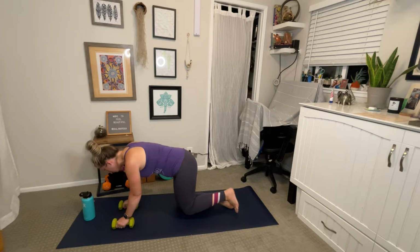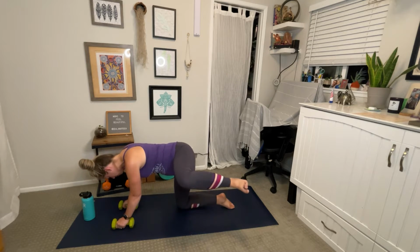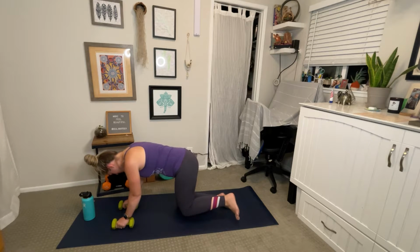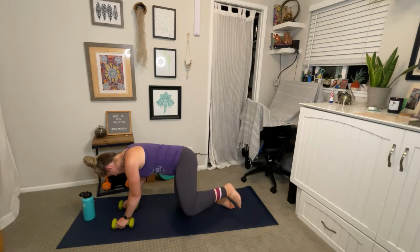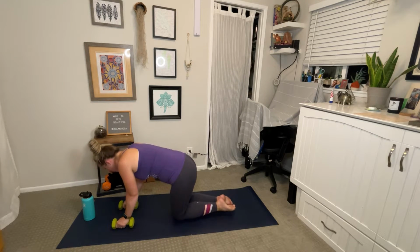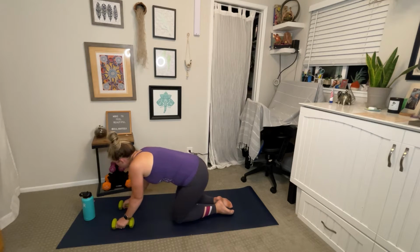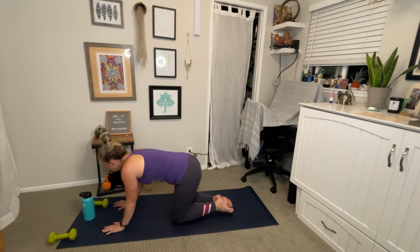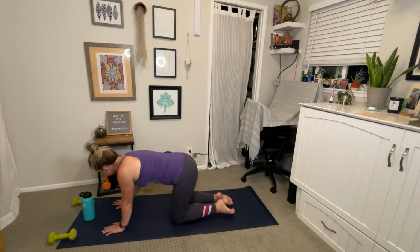Inhale to prepare. Exhale, lift. Lower, lift, lower, lift, lower, lift, lower. Last one, lift, lower. Beautiful. Release your weights. Move them out in front of you so they're out of your way.